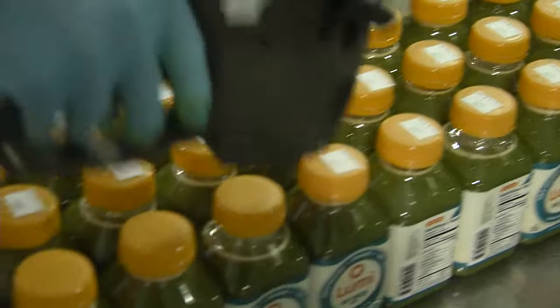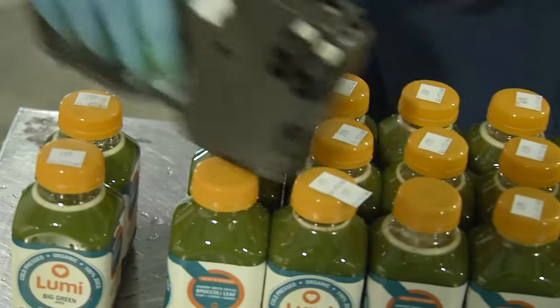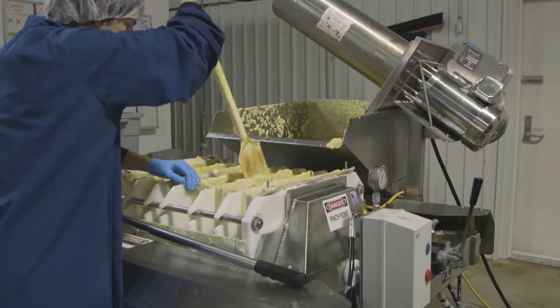So go into depth about the benefits of using this kind of process. It is a two-step process: one is the cold press method we do first, and the second is the high pressure processing step. The benefit of HPP is that it has 100% nutrition retention of the product after pressurizing. With heat pasteurization, you lose 40 to 60 percent of the nutritional value of the naturally occurring juice. The main benefit is that you're getting a real beverage — we're not adding anything to it, just using water pressure.